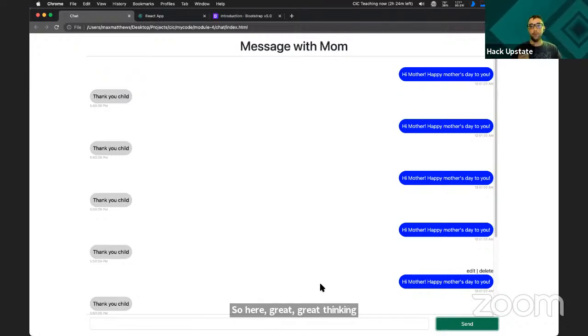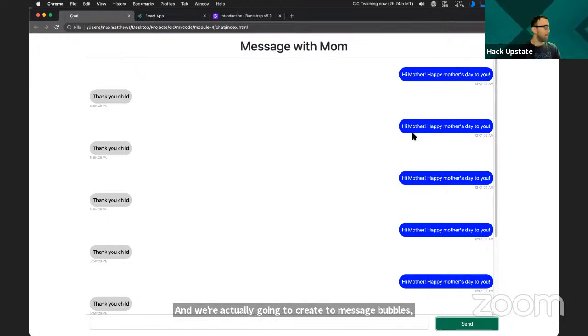The message bubble is what I would see as probably the fourth component. And we're actually going to create two message bubbles: the message bubble that we have, and then the message bubble over here. If we have time, I can talk about how we can make that one component more reusable and merge two components down into one. But to get started, we're going to do two separate components there.